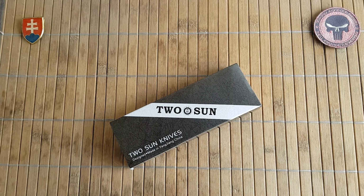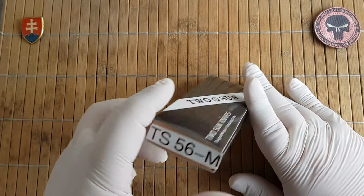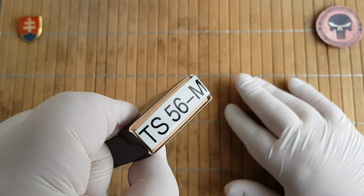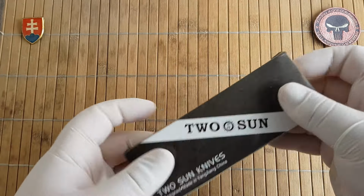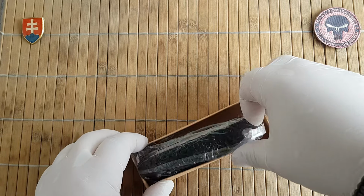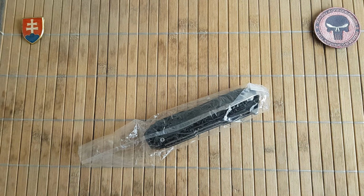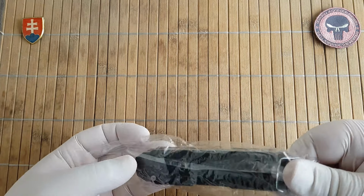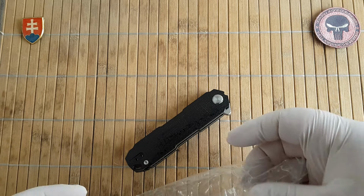In this episode I would like to share with you another nice TWOSUN knife that I acquired. This is the TS56 M, M stands for Micarta. And let's see what the guys at TWOSUN produce with this new offering.